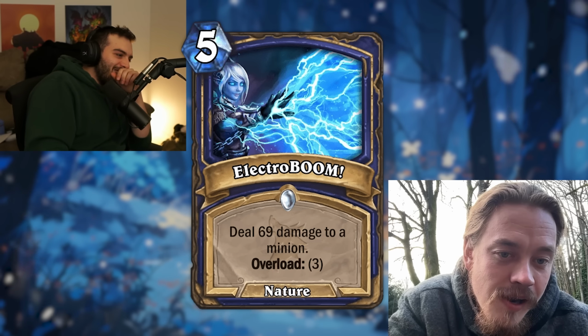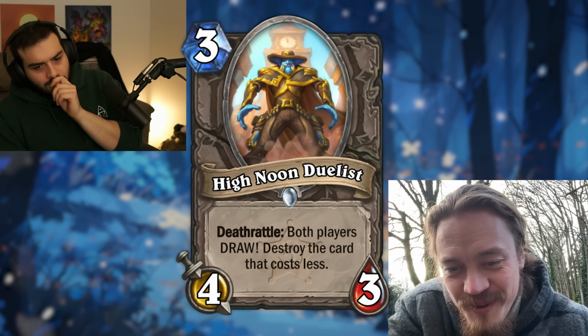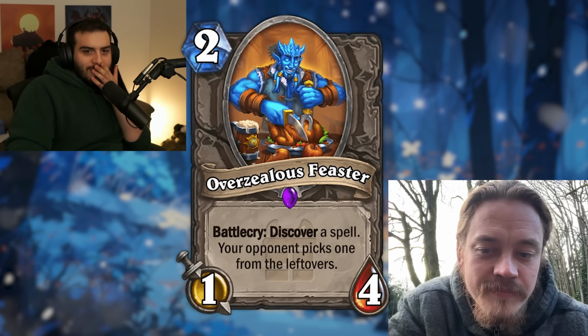All right, so this is the last one. High Noon Duelist. Death Rattle. Both players draw. Destroy the card that costs less. Ooh, I like that. Play war. That's pretty cool. Oh man, I hope that's real. That's a cool design. So now that we've done through this, I'll let you know.